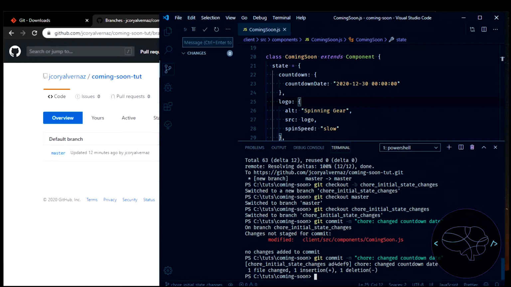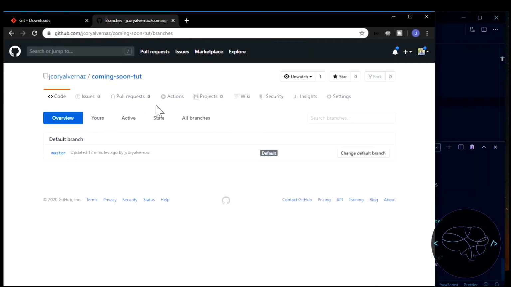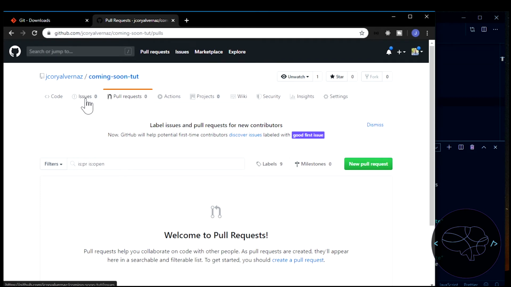So now what we need to do is we need to get this branch up into our remote repository, right? Because here, if we come in here and we go to where is it?